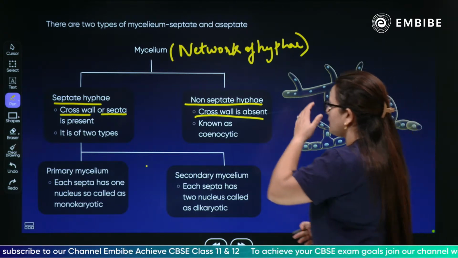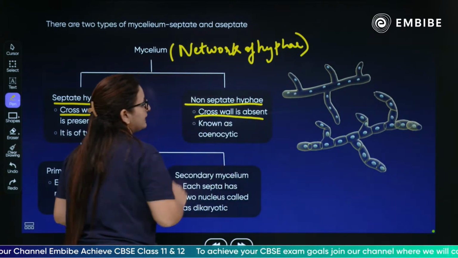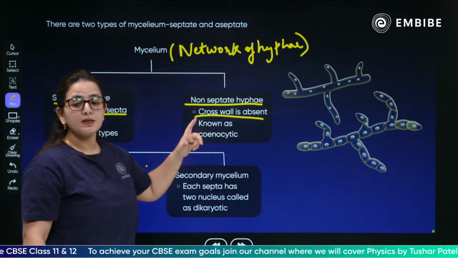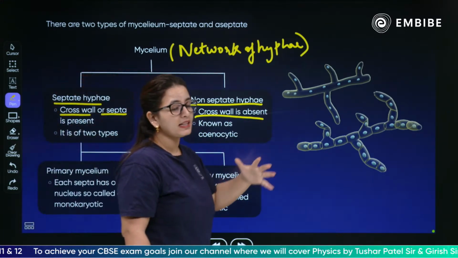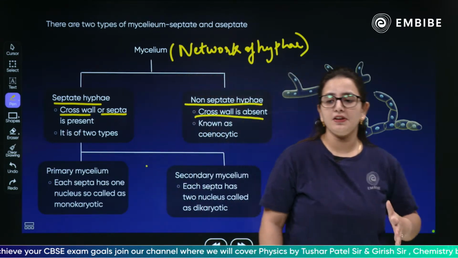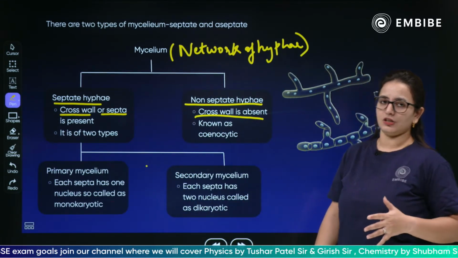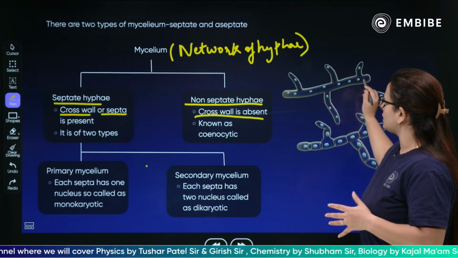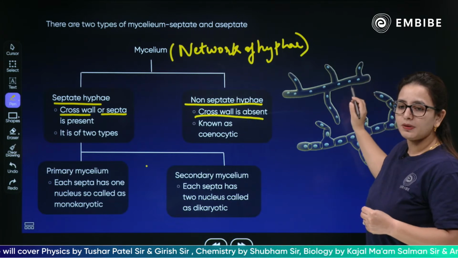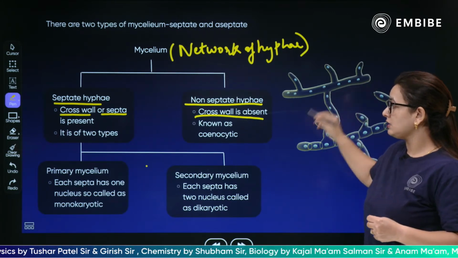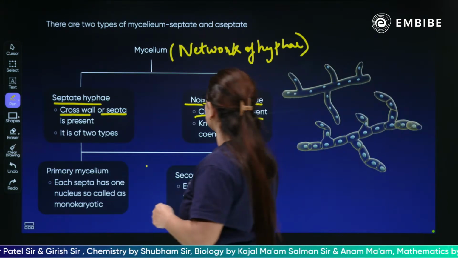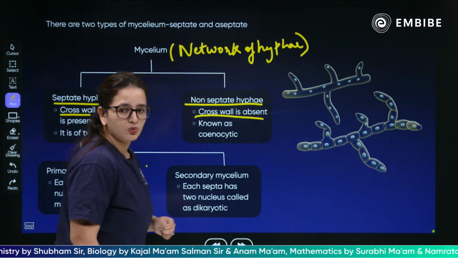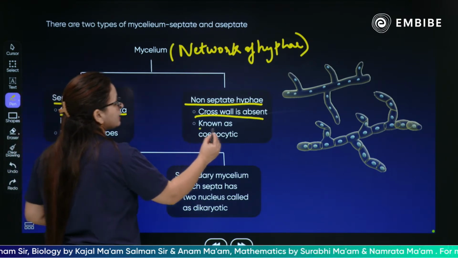Talking about the non-septate hyphae, the cross walls are completely absent. It means the division is completely absent. It means the nuclei are freely flowing in the cytoplasm of the hyphae, creating a coenocytic condition. Okay, there is no complete division. As you can see, children, there is no division. They are freely floating inside the cytoplasm. That is what you call a non-septate hypha. But when you are talking about the septate hyphae, the clear division is there, and each division has its own nucleus.